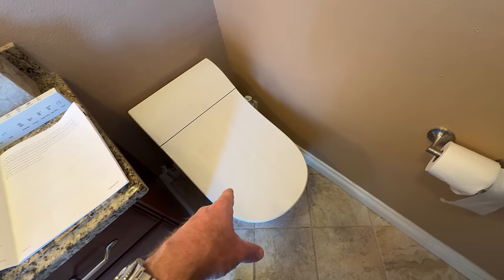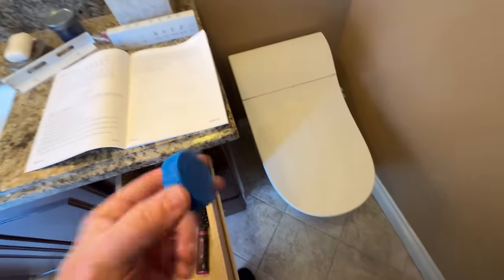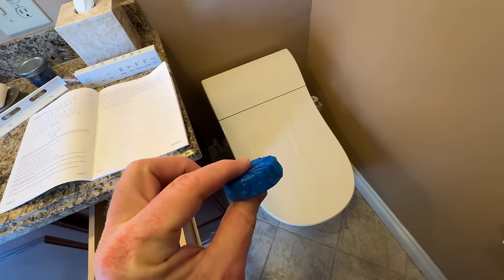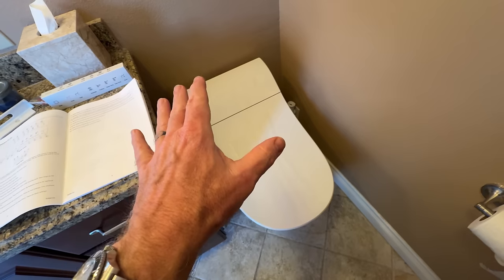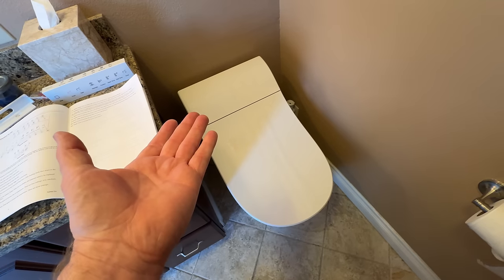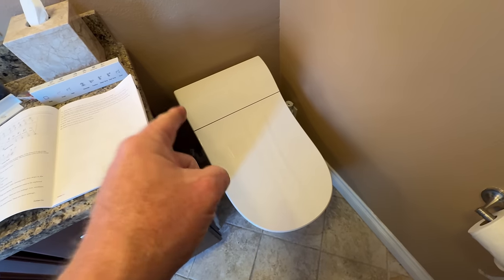And it just flushed itself. So if you wanted to put in something like one of these blue tablets, you wouldn't be able to do that, I don't think. Right? Also, if you need maintenance, I'm used to having a toilet that needs to be fixed once in a while. You got to replace a flapper, a fill valve. There's no way to do that. So those are some things you got to think of.